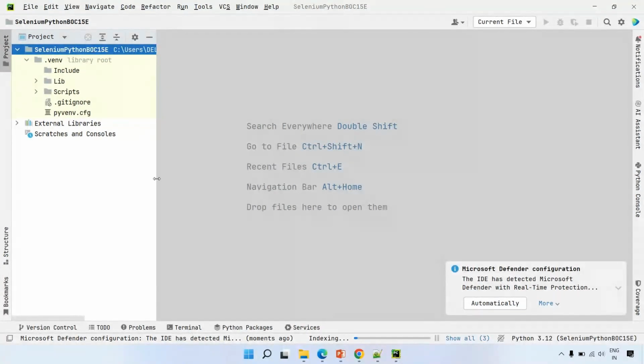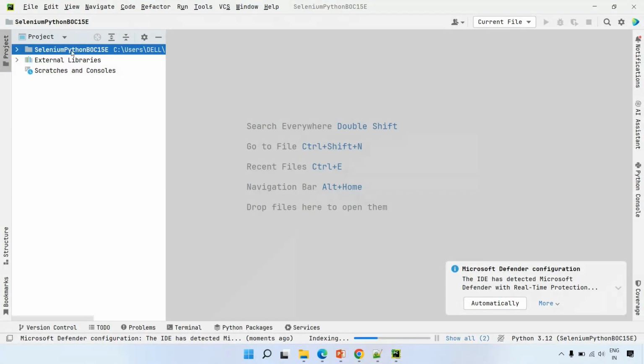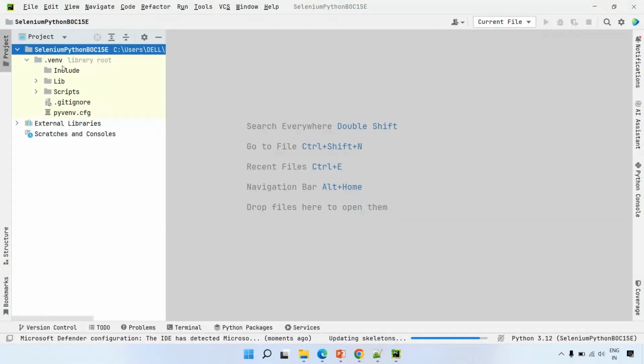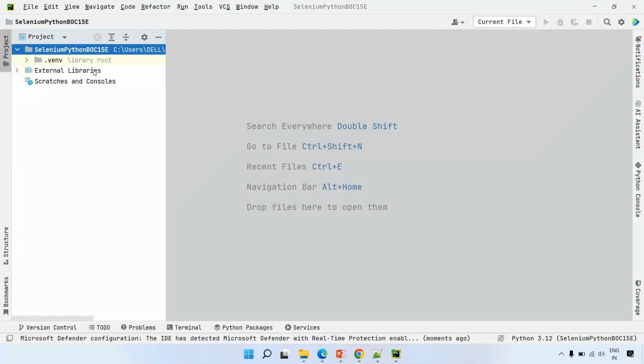So this is the project window. Inside this project window, you can see the project name. Also inside this project, you have this virtual environment. Whatever packages you install will be there inside this virtual environment specifically for this project. Going ahead, you will understand.